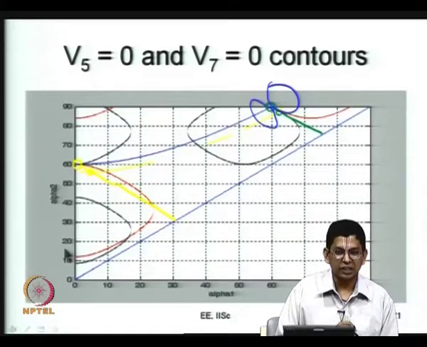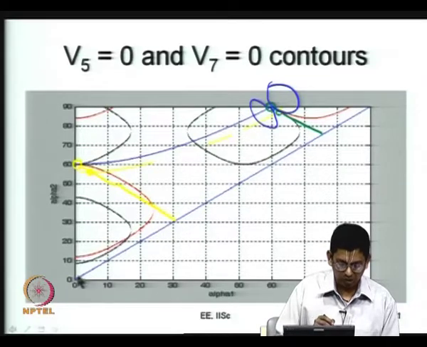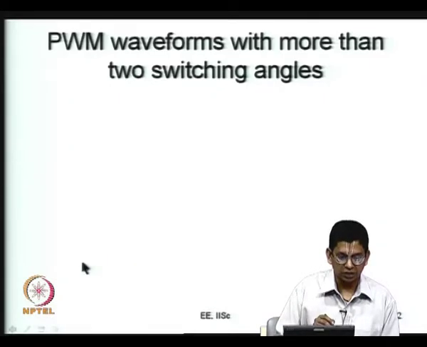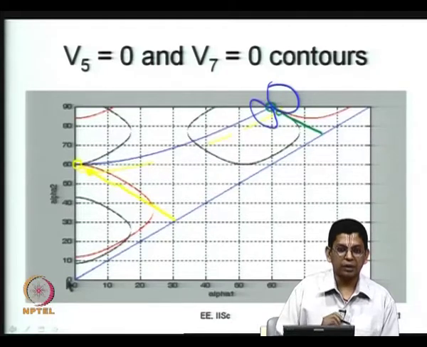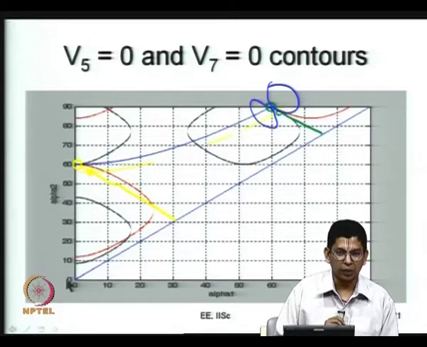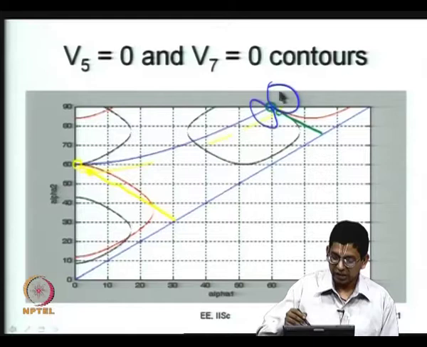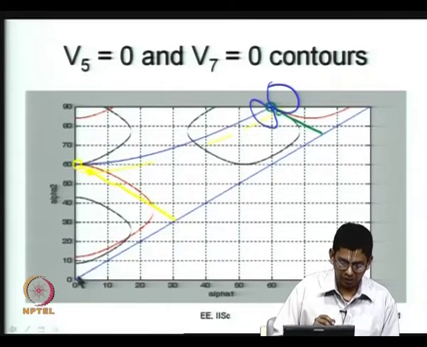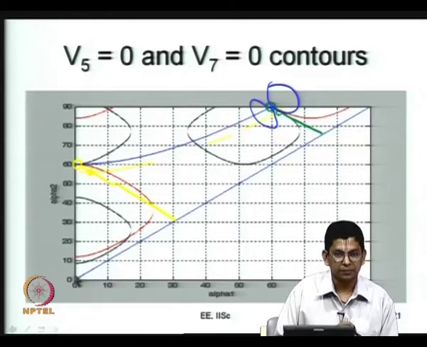So, this essentially tells you that at high modulation indices, if you operate closer to this origin, in this region, you are guaranteed to get better results. Many of the harmonics could be lower. At lower modulation indices, it is better that you operate closer to this particular point. At higher modulation indices, you operate in this range now.